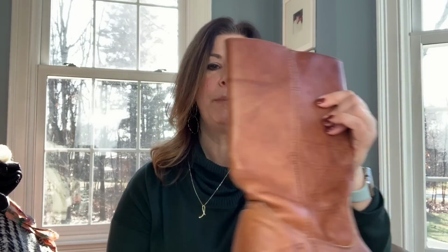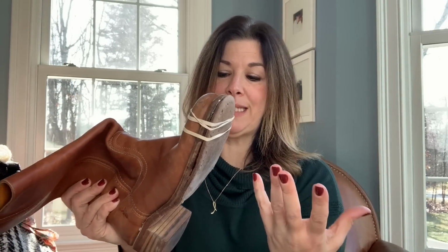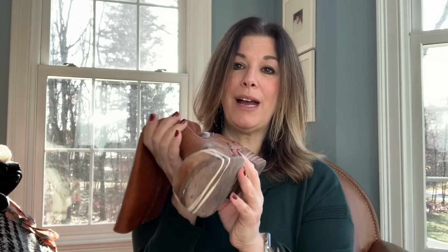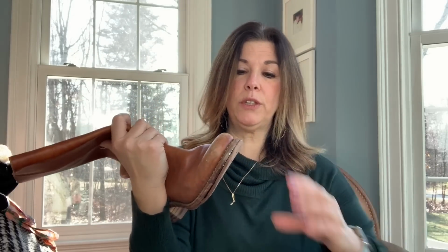I have not hit the toes with my Wonder Balsam from Doc Martens, which I know will make these look better, but that wasn't the part that was really the issue. The part was that this whole front part of the outer sole was detached, and it looked like someone had tried to fix them with glue. So this was all on the outside and up here, like someone had attempted. So I actually used just my basic shoe glue, and I set it last night, so I wanted to take my elastic off today to see how it worked, and it actually worked very well.